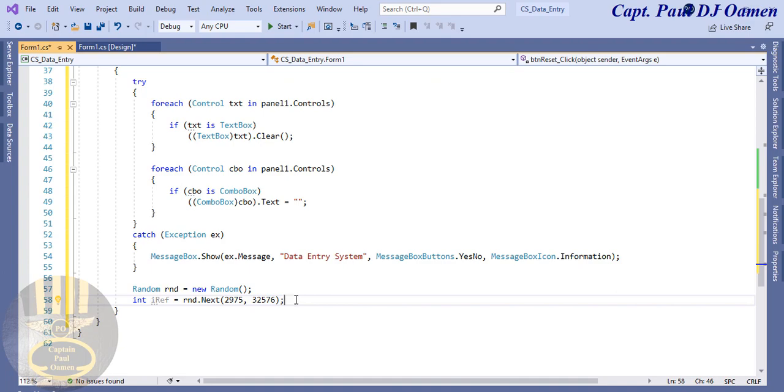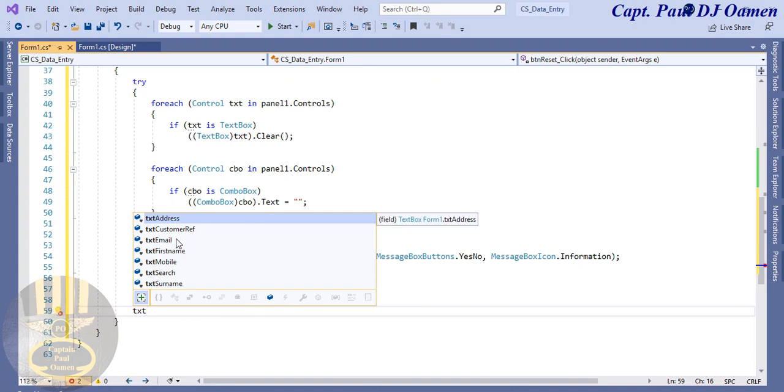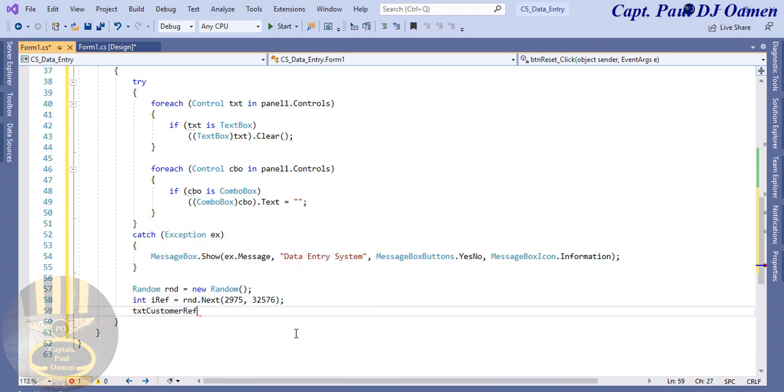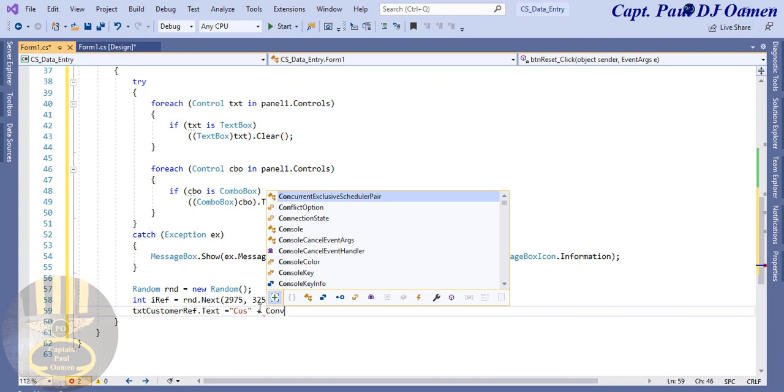But I want you to add a text property. So I'm going to go into my reference, customer's reference in there. I said dot text equals, enter speech mark, so that will be cost plus whatever value is generated within that random.